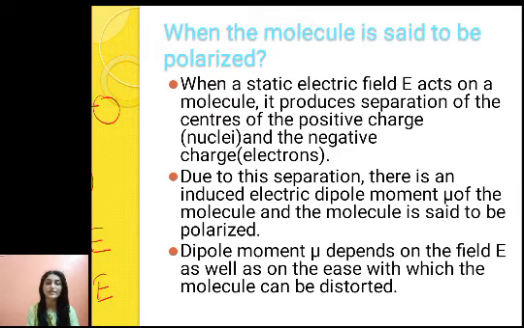In the earlier lecture on electron spin, we discussed the magnetic dipole moment, which is mu. That magnetic dipole moment is because of the application of a magnetic field. Here we are dealing with the electric dipole moment, which is because of the application of the static electric field E. Now this dipole moment mu depends on the field E. When you apply an electric field, only then is there an electric dipole moment. It is proportional to the electric field, so mu is directly proportional to E. If you increase the value of the applied field, the value of the electric dipole moment mu will also increase.